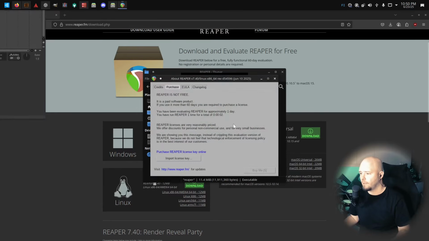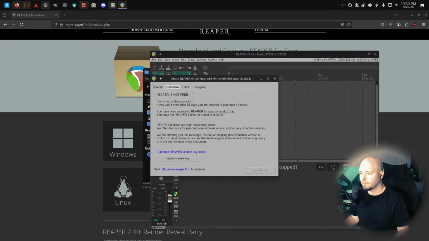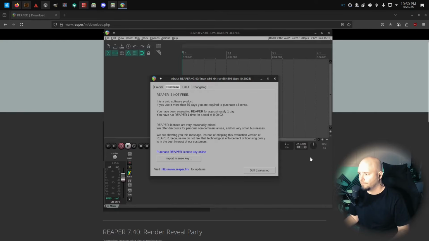It's scanning my plugins and everything. Opening slightly on the other window there. Reaper is not free. It is a paid software product. If you use it more than 60 days, you are required to purchase a license. So here it is, people. You see on the forums and everything people saying that, yeah, you can use Reaper forever.